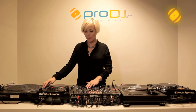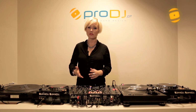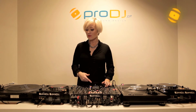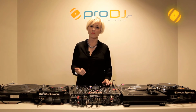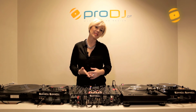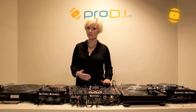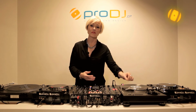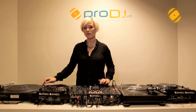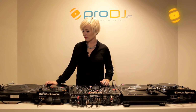What else? Tempo range. Tempo range lets you adjust the range of tempo or the range of the pitch that the CDJ allows you. So usually you'll have settings like minus plus 6, minus plus 10, minus plus 16, or even wide. It's very important that you keep it on minus plus 10, just because it's standard, so the feeling that you have on the turntables will be around the same that you have on CDJs. So that's a good help and a good tip.